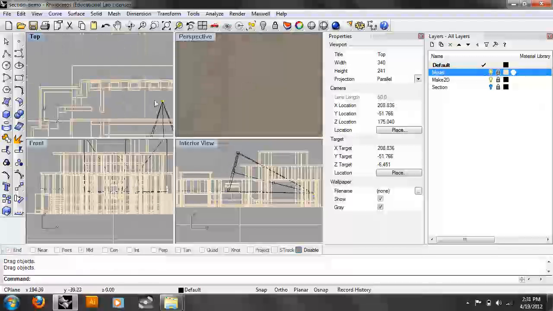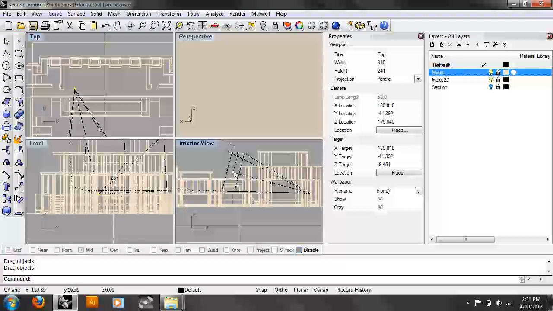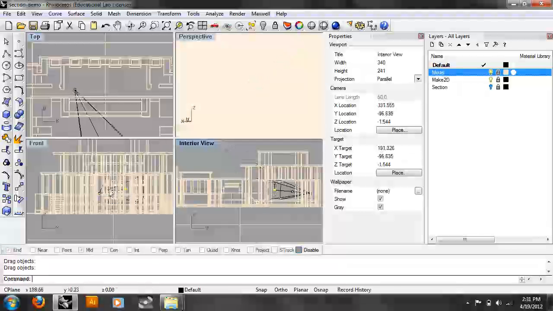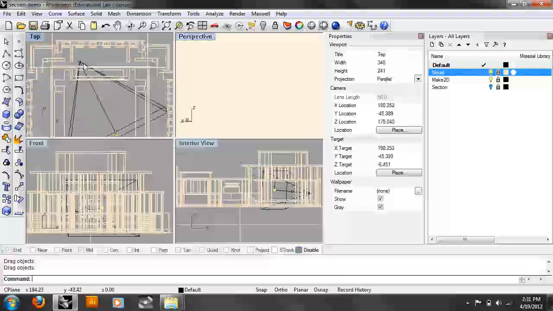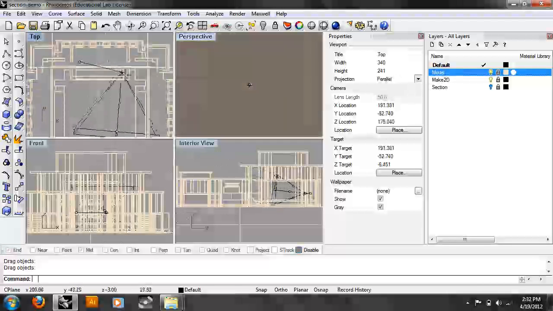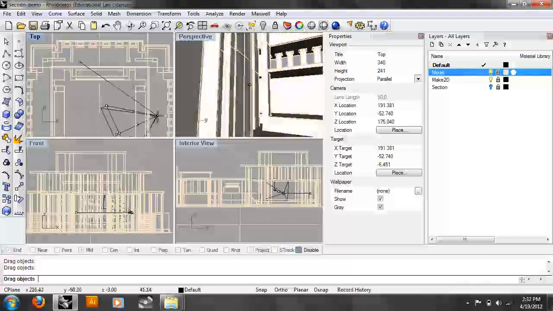Okay, we're getting there. So I'm inside, and I'm going to adjust my target. And I need to adjust the lens length too. Okay. I think I'm inside of something here. I don't want to be. Ah, that looks temple-y. That's a word.